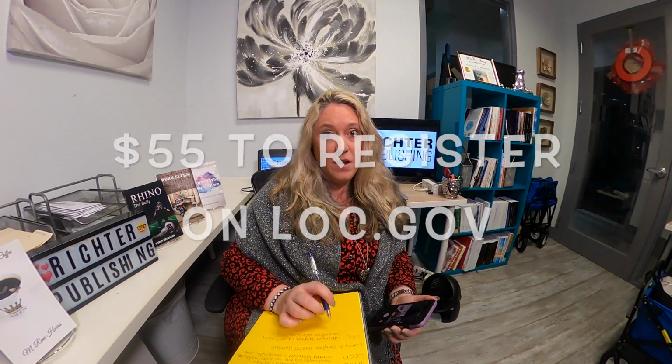Now, once again, this is the Library of Congress. It is government, and it is slow. When we apply to the Library of Congress and for all the other numbers, it usually takes about a year for us to get the paperwork back. And it's also not an easy site to navigate. I'll list the website here so that you can go to it and actually register your book. It's only $55. However, you have to fill out everything right. If you make a mistake or there's something wrong, then it will expire, whatever, and you have to do it over again and spend another $55. So it's not an easy program to navigate, because why would the government want to make anything easy? Of course they don't. But that's the first thing.